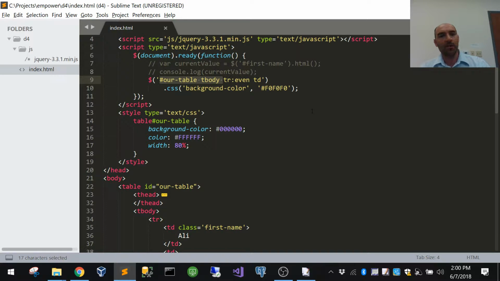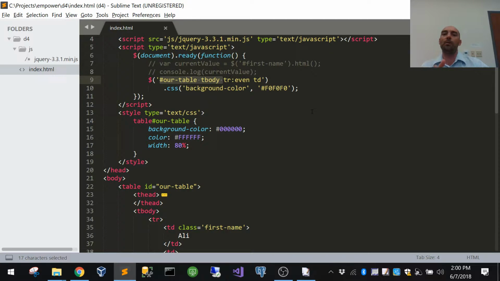If you just said TR even, what would happen if you had 3 tables on the page? I think it would actually work, but it would put all the TRs together, and I'm just guessing here. So if you had 10 rows in the first table, 20 in the second, it would actually put all those TRs together because it's just going to say, query, find all of them, and then I'm going to go to every other one. Computers are stupid. It's going to do whatever you tell it to do.